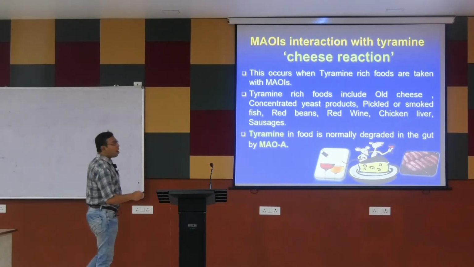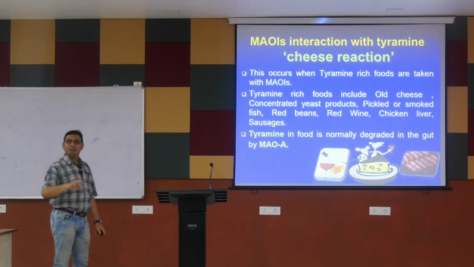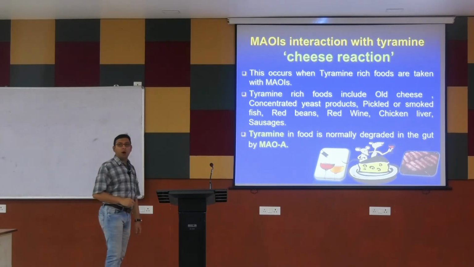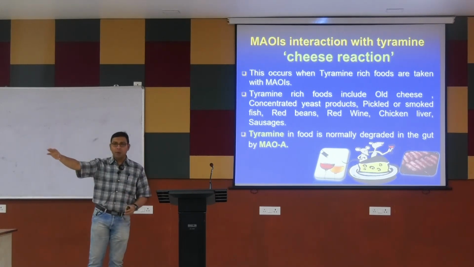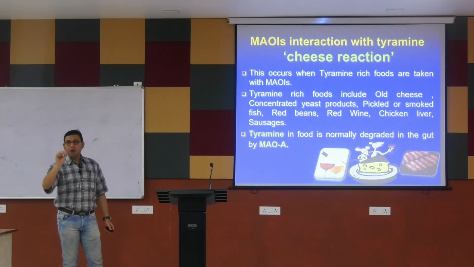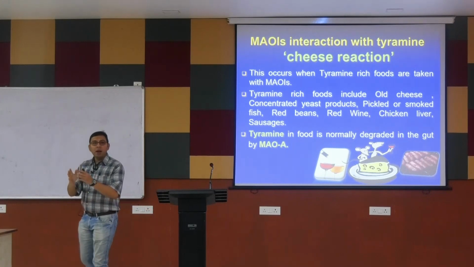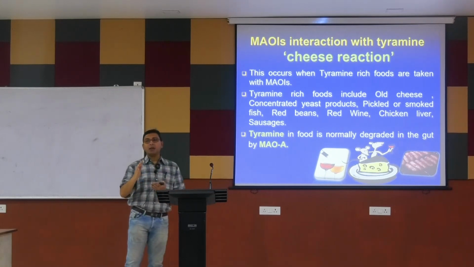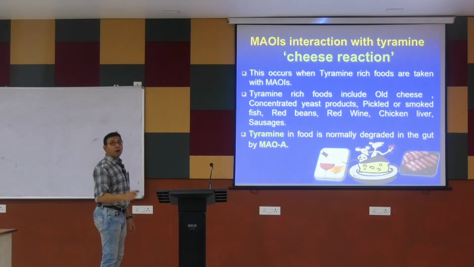This is known as the cheese reaction, what I am talking about. So tyramine is an indirectly acting sympathomimetic agent, and this is present in cheese and cheese-like substances. So this occurs when tyramine-rich foods are taken with MAO inhibitors. So the patient is taking this MAO inhibitor, most commonly the non-selective MAO inhibitors, and the patient is taking some cheese or some foods like that contain tyramine. This tyramine or tyramine-like food is an indirectly acting sympathomimetic. And already we have seen, if indirectly acting sympathomimetics are given with these MAO inhibitors, that leads to a sudden rise of the blood pressure or hypertensive crisis. And these tyramine-rich foods, what are the examples?